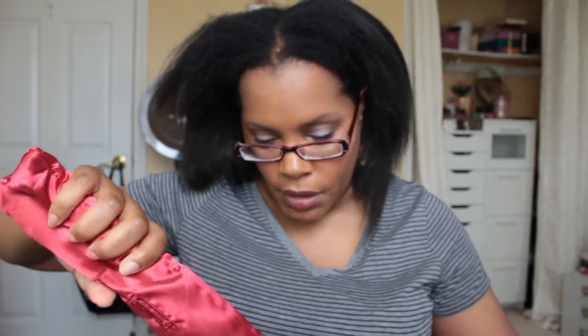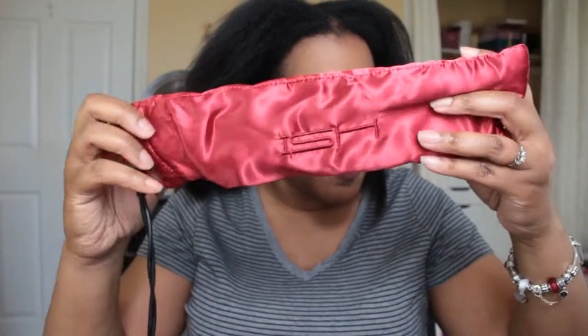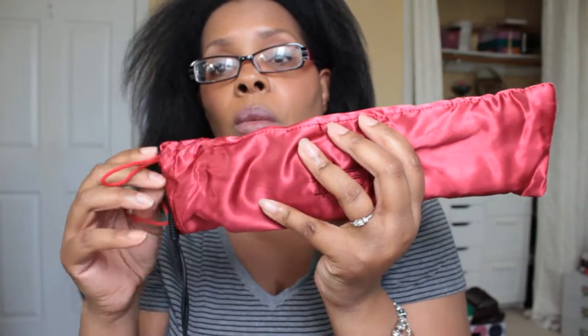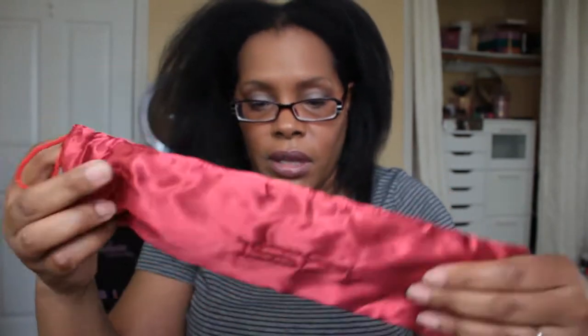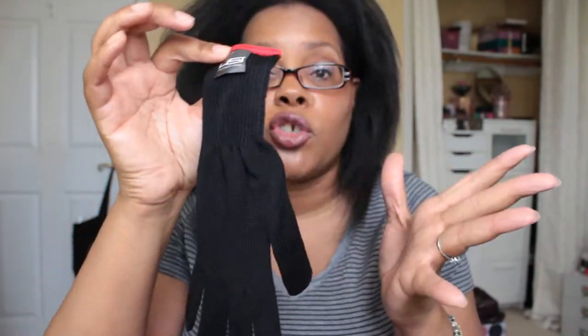I will show you how the flat iron comes. It comes in this little red satin pouch, which is a heat pouch for storage. So if your flat iron is still a little bit warm, you can slide it back here and store it. And it's satin on the outside, and it has like a little black sort of fleecy, flannely feeling material on the inside. The box comes with a heat glove, which I'm going to try and use today.